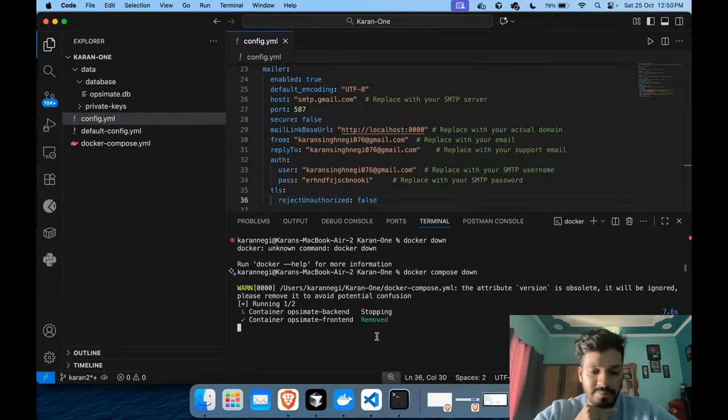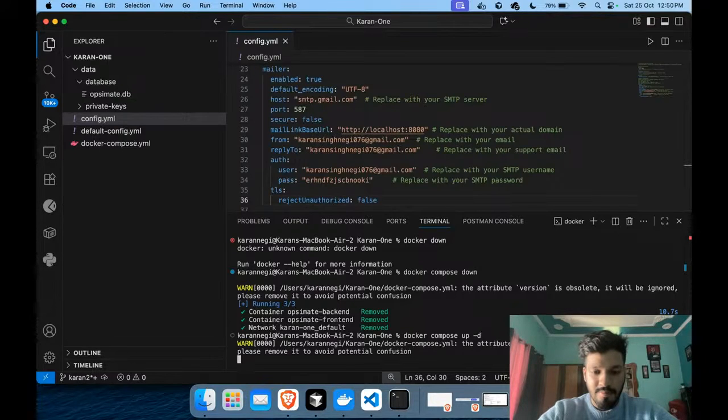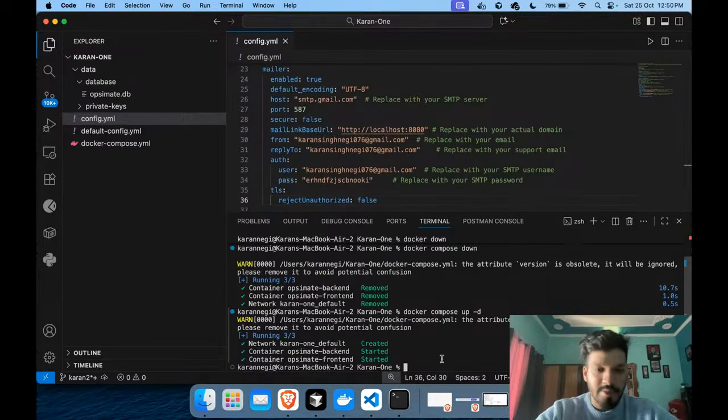Okay. Yep, that's good. Now let's restart it. Yeah, so we have started our containers again with these new configurations.